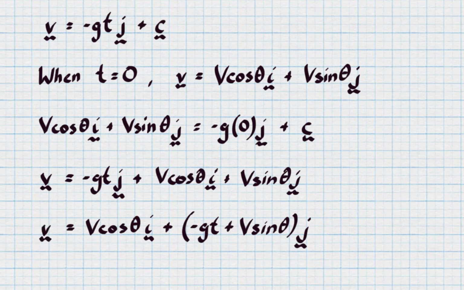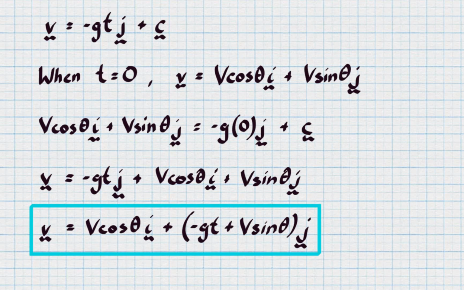Now this process that we have just gone through to come up with the velocity vector, this is something that you need to become familiar with yourself. We can't just purely remember these. Unless a question specifically gives us this, we're expected to derive this ourselves. So starting with the fact that acceleration is minus g times the j vector, and integrating, we need to be able to come up with this. So it's a good idea if you become familiar with what we've just done.